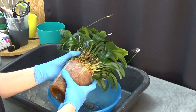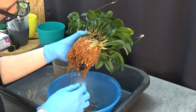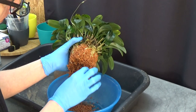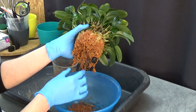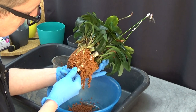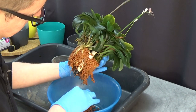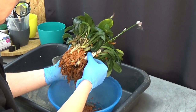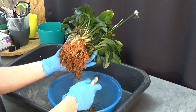There we go — slowly, because I don't want to break any roots. We have some older roots here, and I just take the media off. I'm not going to mess with it too much because we have growing tips all over already. Just a few older roots — that's not the end of the world. This is making quite a lot of new roots, more than it did before. I'll show the spot where I grow them these days — I did change it a few weeks back and it seems to be working better.